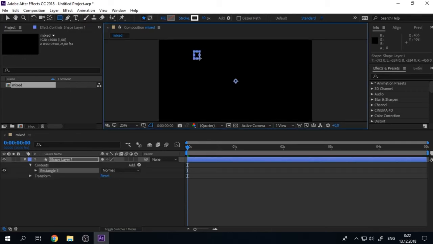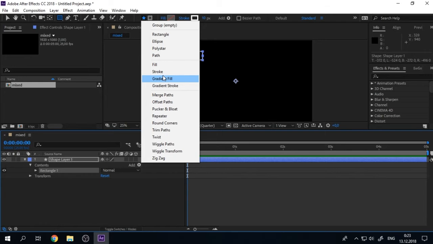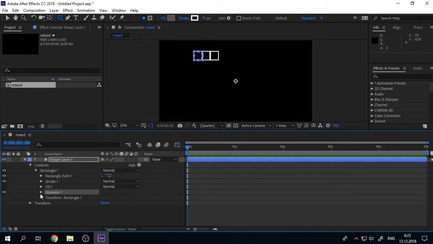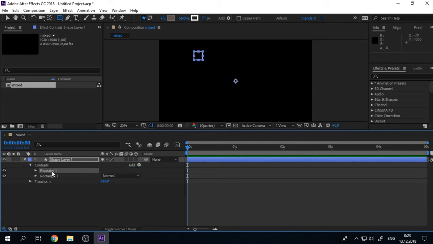Press and hold shift for making a square. Add repeater. Now repeater is inside of rectangle. Let's drag it to outside. You should put it under rectangle.